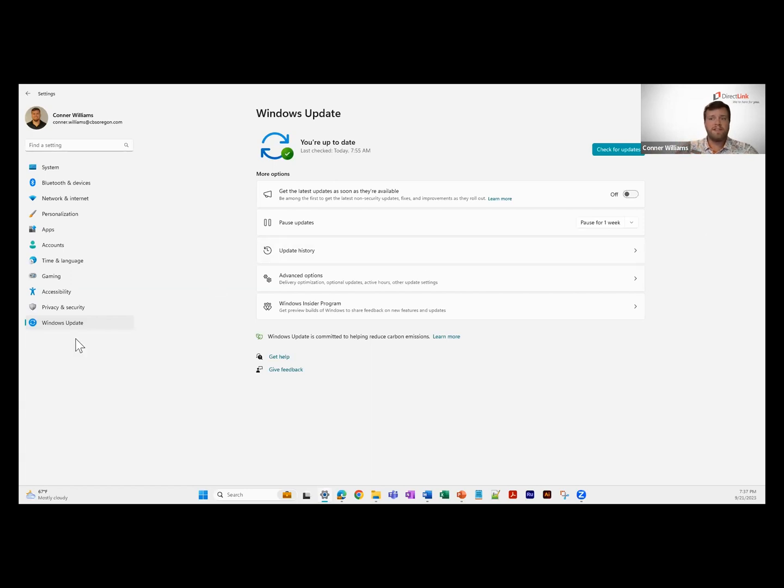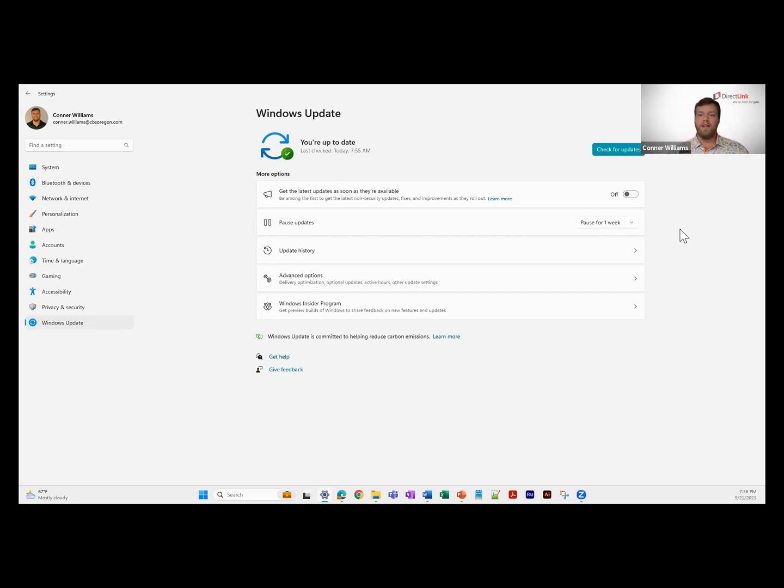Maybe after the class, I would recommend going into Windows Update and just doing a check here. And if there's an update available and you don't need your computer, maybe sometimes these can take a little while, I would make sure that you're updated. And just to be clear here, when I say we're updating our software, we're not moving from Windows 10 to Windows 11, just as an example.